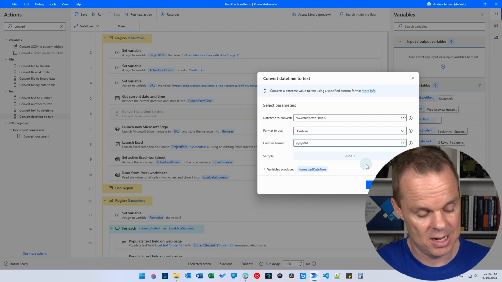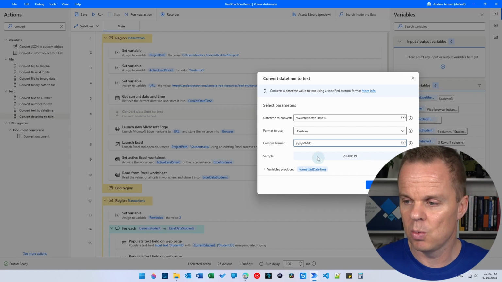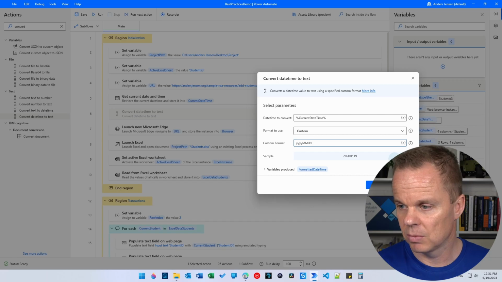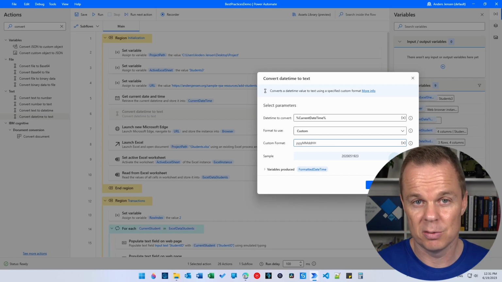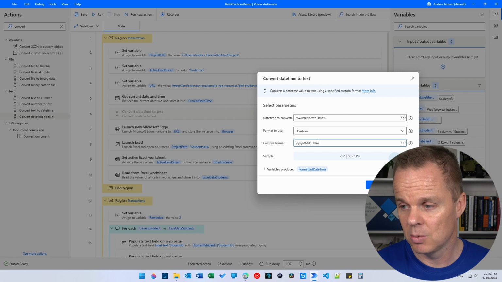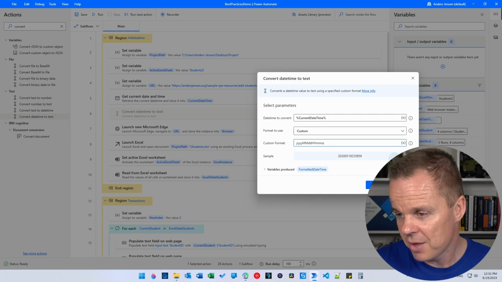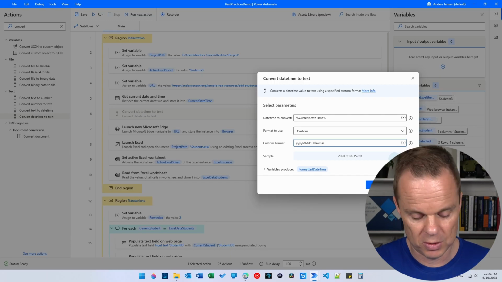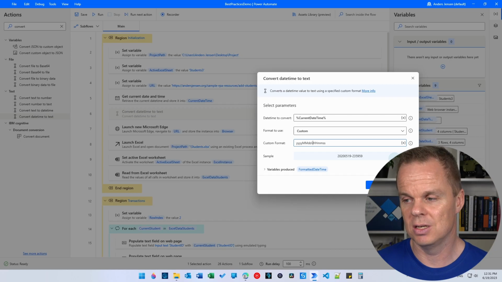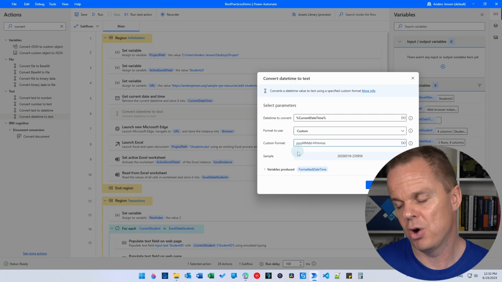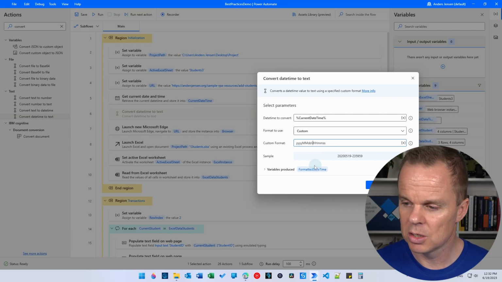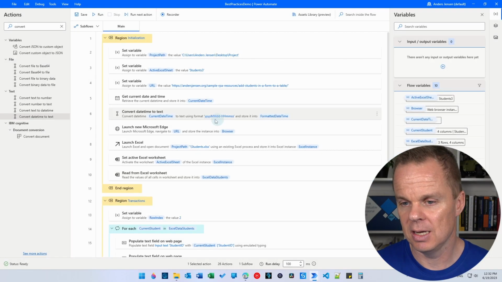Simply just write after me now. And this is to say I want the year, month, days, and then I want the hours in 24-hour format, so I can easily sort with it. Then I want the minutes and seconds. It will look like this. So very rather long. Feel free to, for example, make a hyphen between the day and the time. Then it's probably more easy to see what's going on. This one will be saved in a formatted date time variable. I can click save here.